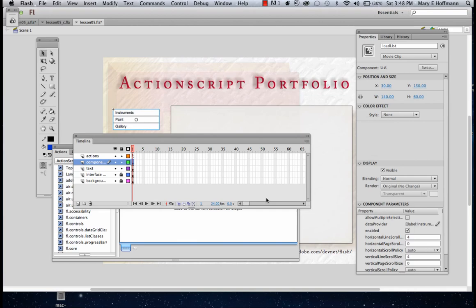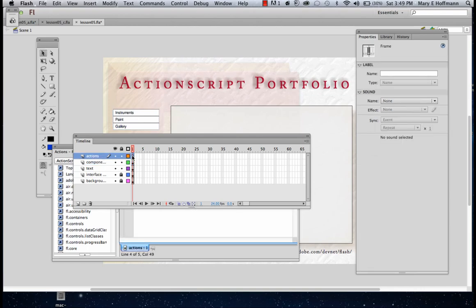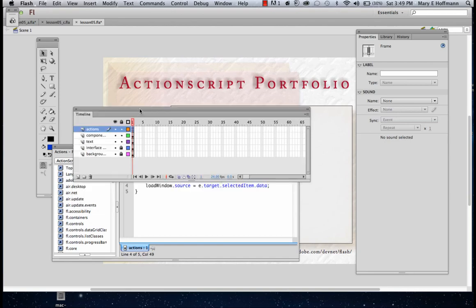So now I'm going to select my actions layer. I'm going to write my ActionScript. So you can load any file. You can load a SWF file, a JPEG, a PNG, and a GIF file using the UI loader component and with ActionScript. So the very first thing that we have to write is we have to insert the code at the top of the actions panel for the change. Now I already did this, so let me just go ahead and select the actions layer, so you can see.